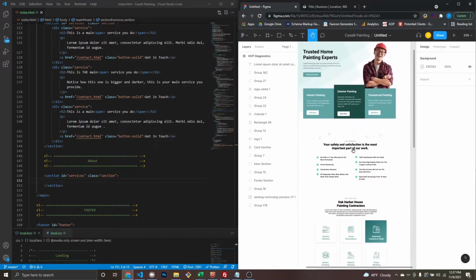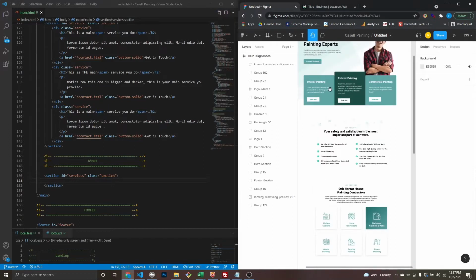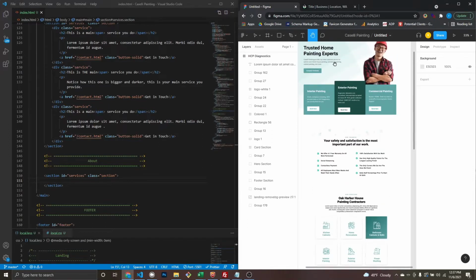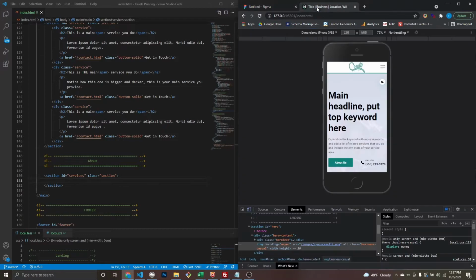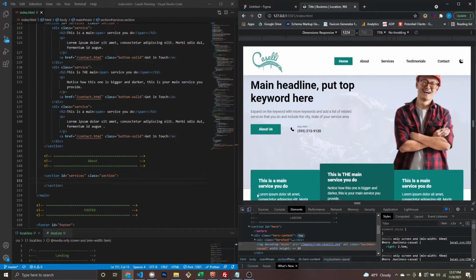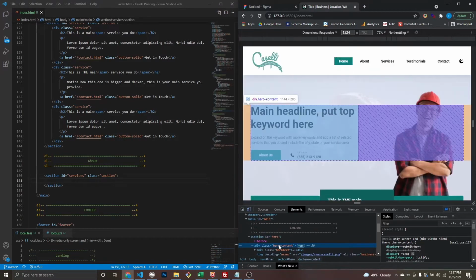And now let's focus on this section right here. This is already done, and I've got plenty of videos in my past to show you how to set these up. But just a quick overview, what's happening here is responsive. We have a container, hero content, right? And this content is 1144 wide.